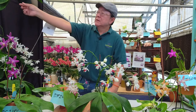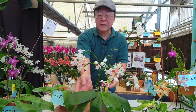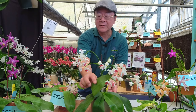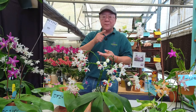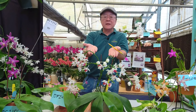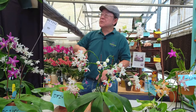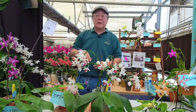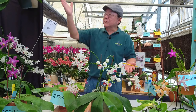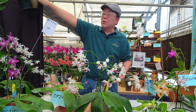Because the leaves are so close together, it's very easy for a lot of insects to hide under the foliage, especially mites, thrips, spider mites. It's easy for them to hide there, and sometimes when we spray, it's hard to get to them. So if you are doing a large number, for my big specimen plant, or for breeding, I always like to hang them.